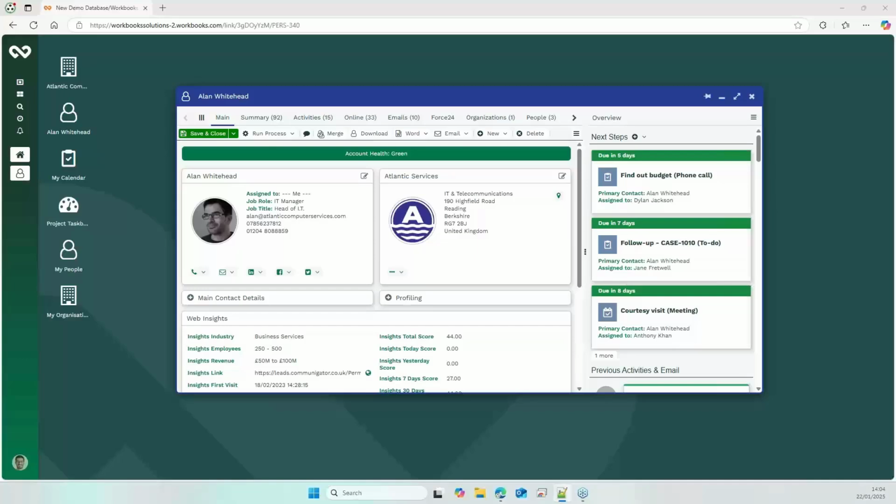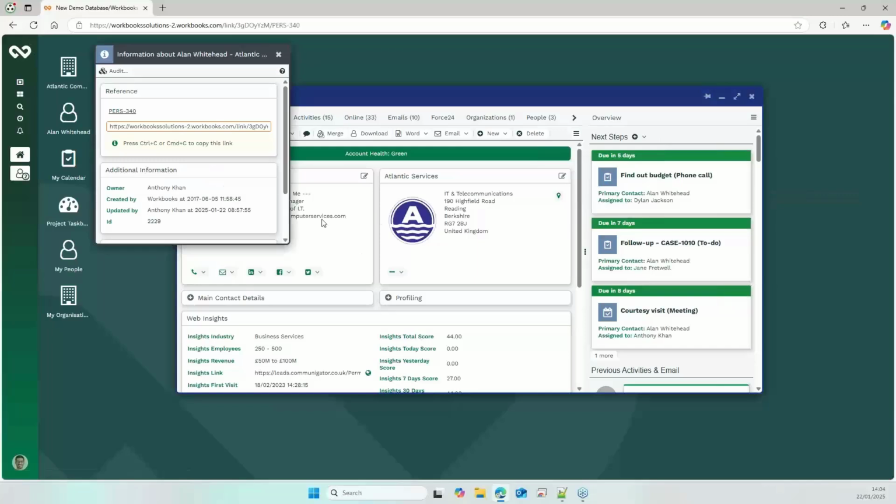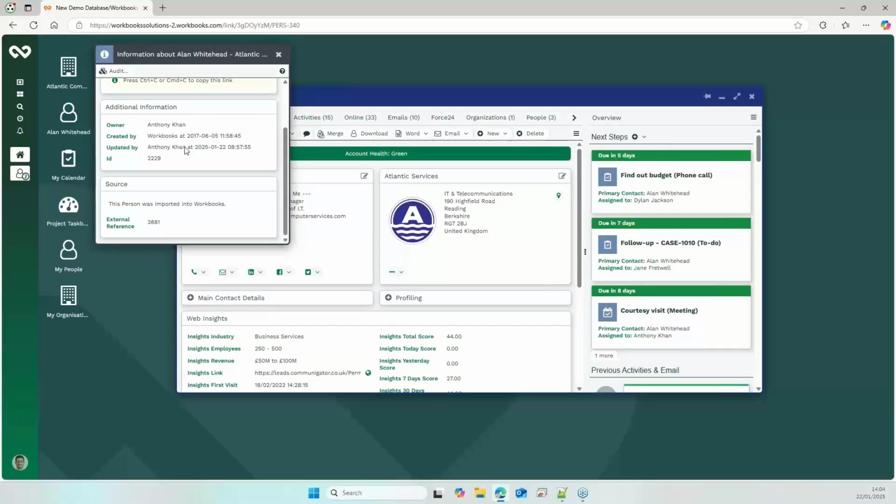So these changes are viewed on each record. I'm on our old friend here, Alan Whitehead, and I've made a couple of changes to the record, but only I know what I've done. And one of them is a big one, but nobody can see it. Now, if this was a system without the audit module, you'd never know. Now, I could look at the record information icon. We all know it's the little eye here. And it's saying that something changed this morning. Great.